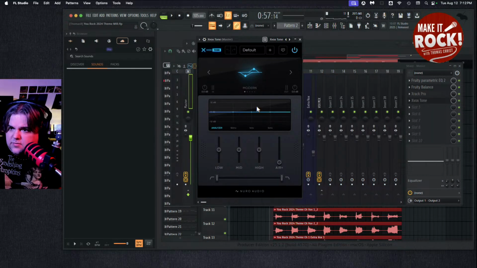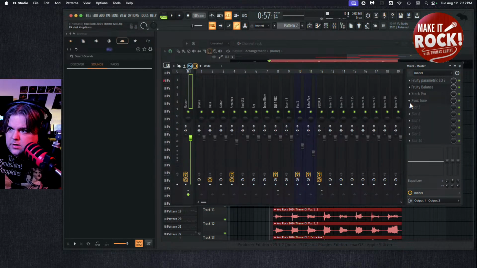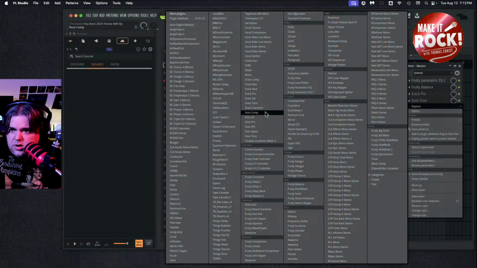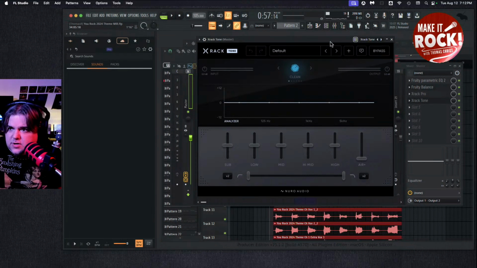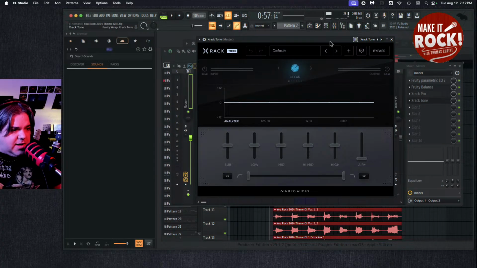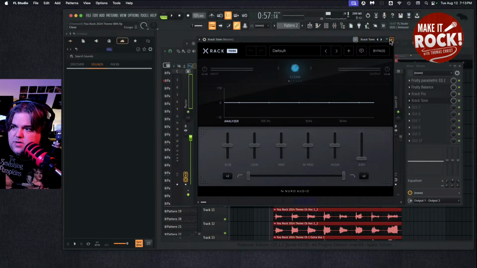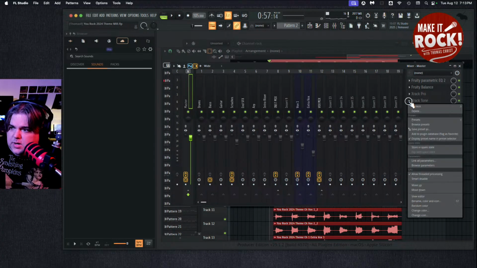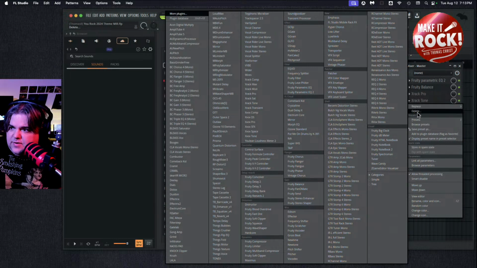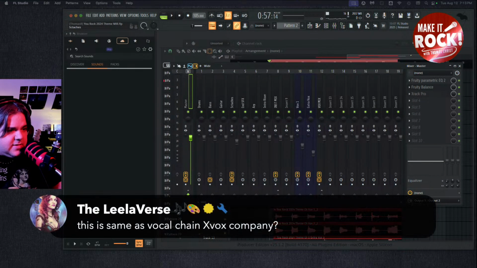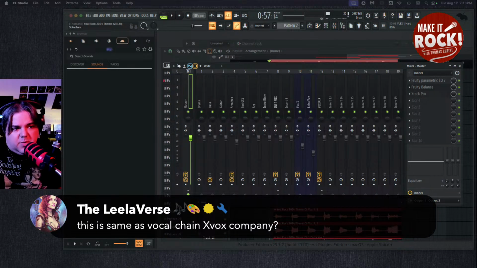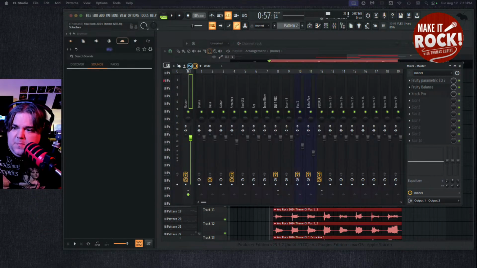Well, this is the Xvox one, but let me find the Xrack one. Xrack tone. So there you go. This is just the tone module. So you can actually do all these separately if you wanted to. And there's definitely cases where that comes in handy. Yes, Nuro Audio is the company that makes this, the developer.